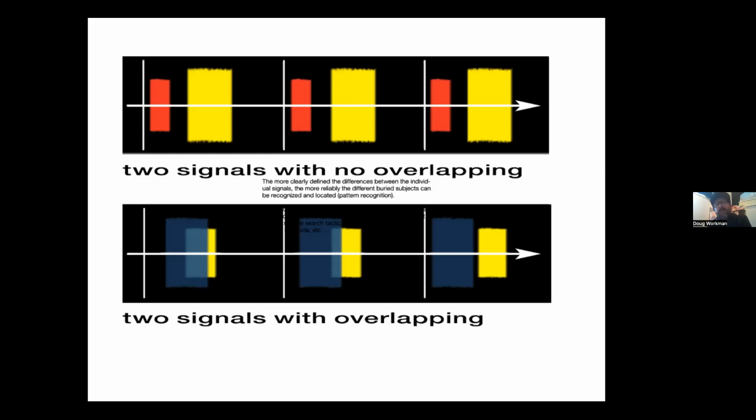So this slide is an indicator. The yellow and orange blocks are an image of where the on time is not overlapping. And the blue and yellow, in the first 2 of the 3 slides, is where they are overlapping on the front edge of the yellow block. They refer to that as the leading edge, and that's being obscured, which means that the first 2 images of the blue and yellow are going to just sound like a long beep. And then eventually the 2 beeps will be heard.